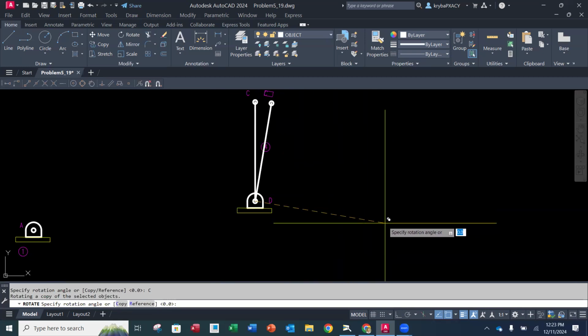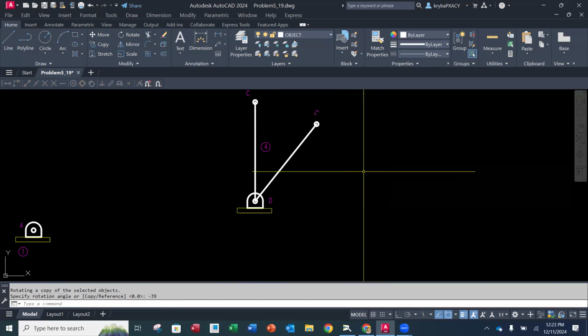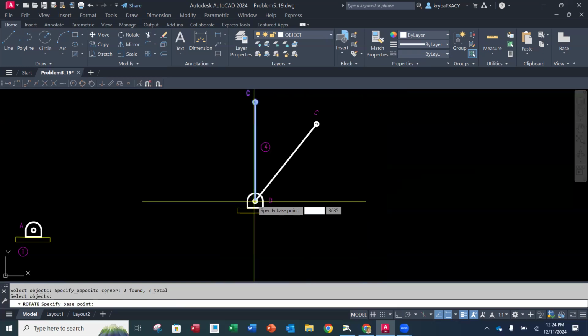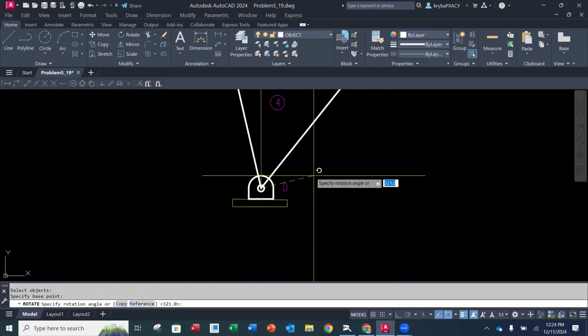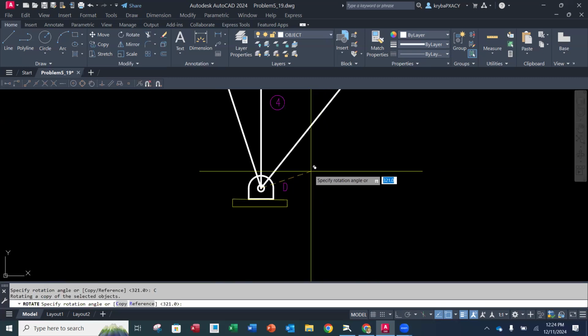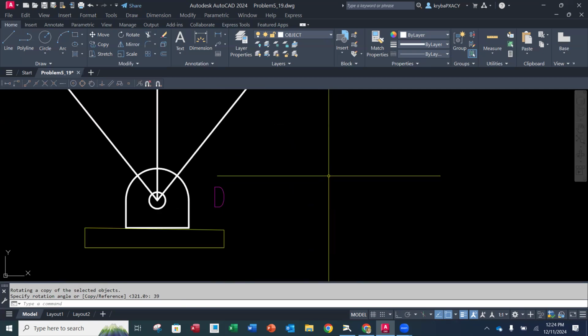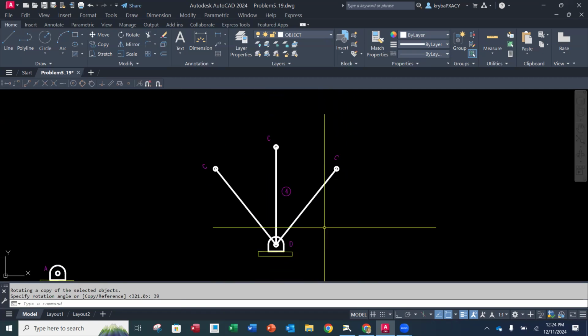So now if I want to put this in one of the extreme positions, I'm going to take 78, divide it by 2, and that means 39 degrees is going to be on one side here. So I'm going to enter negative 39 so that I get to the right here. Negative 39, enter, and that's going to be my first one. Now I'm going to do that very same thing, and do a positive 39 to go on the other side. So I'm going to do my rotate command again. I'm going to grab those same items there, enter. My base position is going to be down here at its center. I'm going to do C for copy, enter, and then the 39 degrees positive. So I have it looking like this.